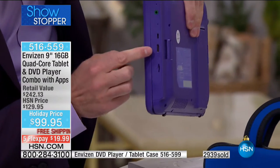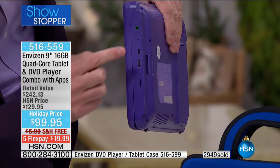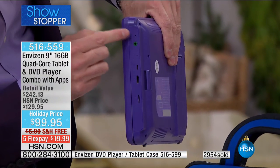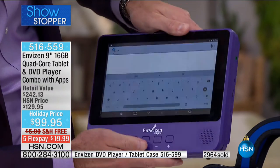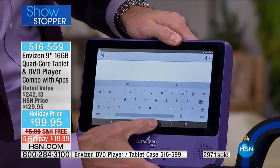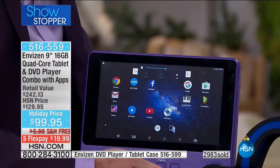I should also point out HDMI output, expandable memory card slot, USB port. There's a built-in microphone. Here's a place for earbuds. This is Bluetooth though. So that means if you want to use Bluetooth headphones or Bluetooth speakers, you certainly could do that.